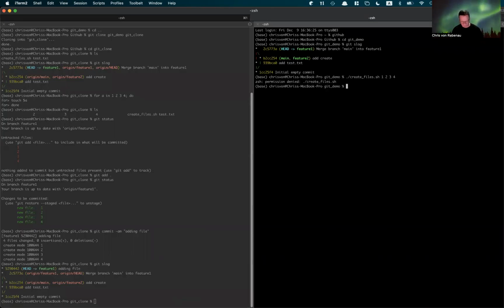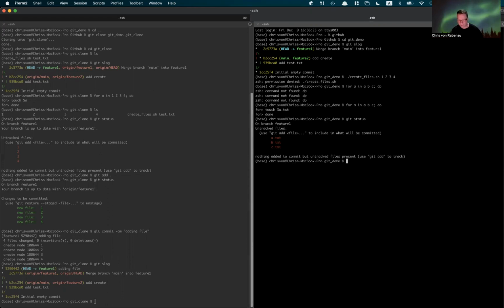So now over here, I'm going to do something similar. Let's say for A in A, B, C, do touch $A.txt. Done. And I look here, I'm on git status. I'm in feature 1. I'm going to change my branch because I just don't want to have that nightmare in this demo.